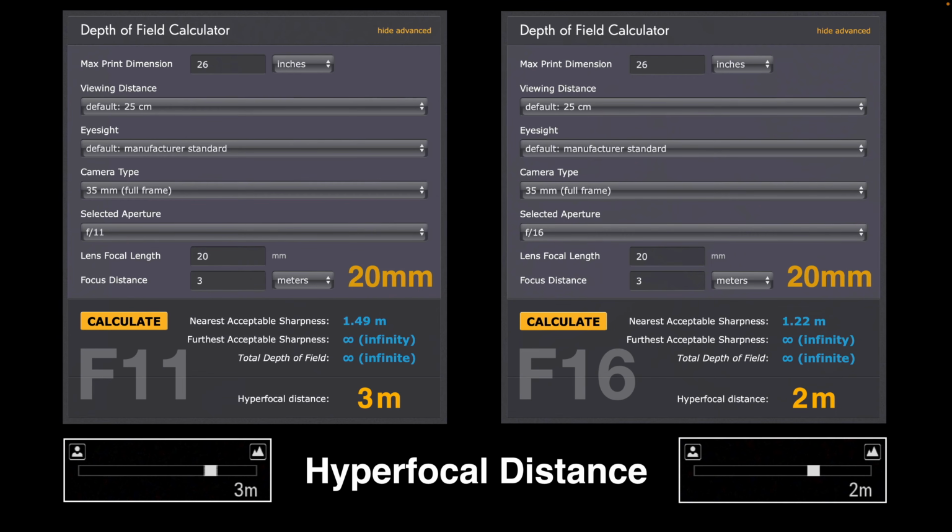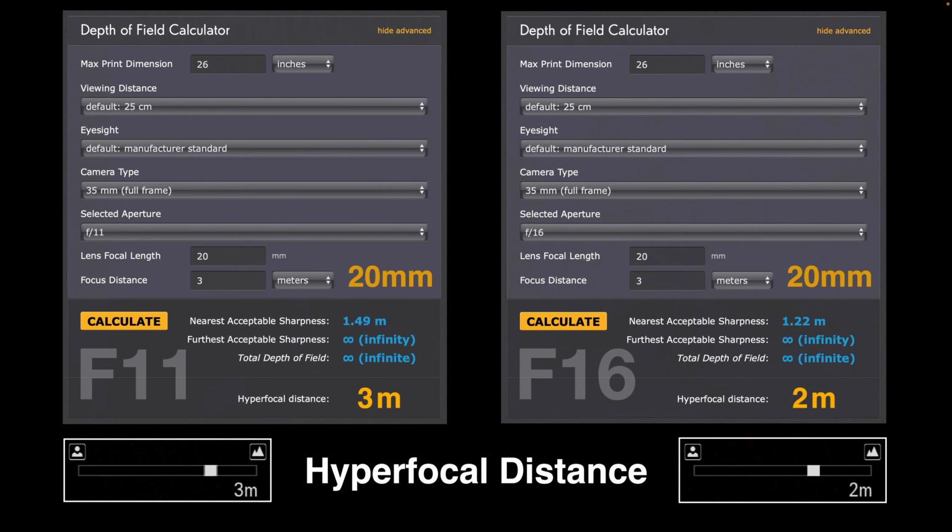the 20mm lens I'm really quite safe to use a focus distance of just 3 meters, and everything just 1.5 meters from the camera will be in sharp focus if I've just focused at 3 meters on this lens.